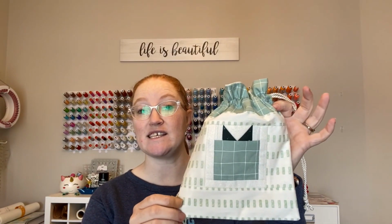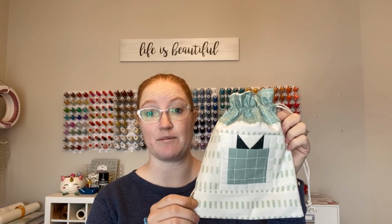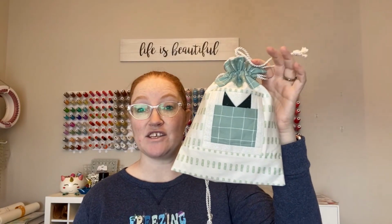First thing, I was making a bunch of gift bags, little mini cinch sacks for smaller gifts, and I did end up using some of those for Christmas. So they look like this. This is actually the design from the Kimberbell Me Time Delivered Perfectly Pieced box for December. So it came with these fabrics and this little design. The block was a little gift. And so I made that one.